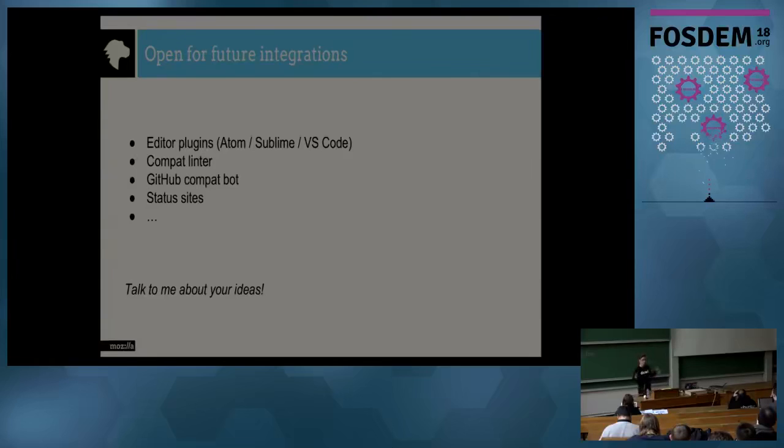So this is what MDN has done to set free this data. Yes, we are open source already, our content is open source, but the compat information was still locked in the static tables. Now that is set free, it's open data, and you can reuse it. So if any of you has a project or is interested in writing plugins for Atom, Sublime, VS Code, or if anyone is familiar with writing bots on GitHub, you could imagine using this data to write helpers for your project to check against compatibility, because the data has a lot of information on what is supported in which version of the browsers.